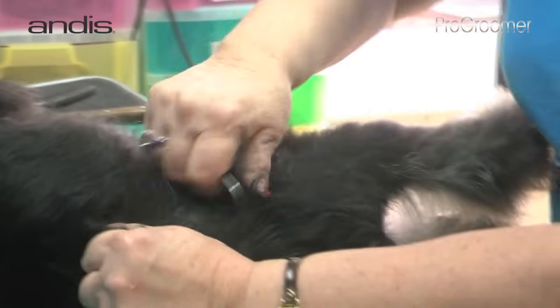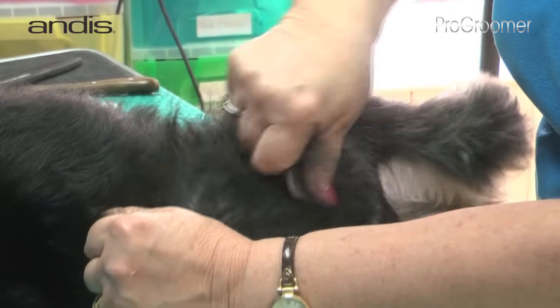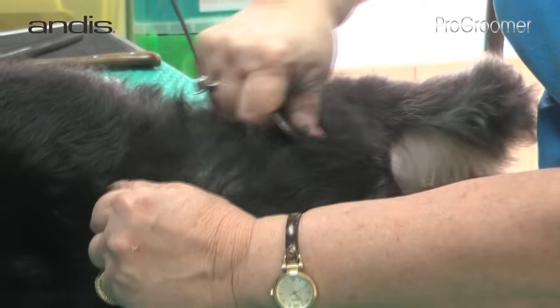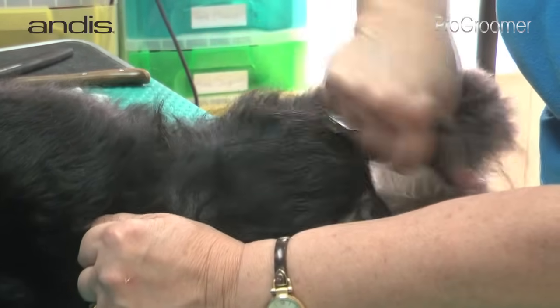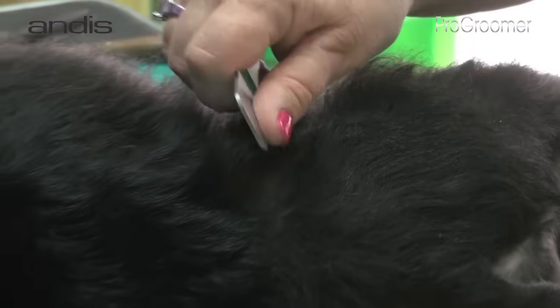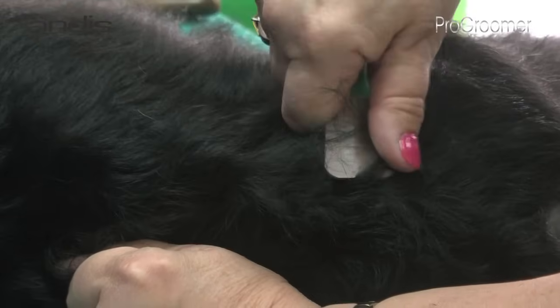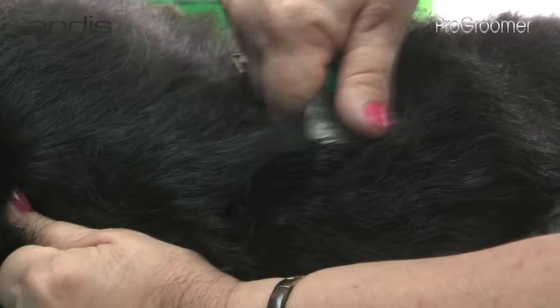I'm stretching the skin with my left hand and just gently pulling the coat. I'm not forcing anything to come out. I'm holding the knife at that angle. I don't want to scrape or scratch the skin. And I'm just pulling, using my thumb to hold on to the hair and pulling gently.